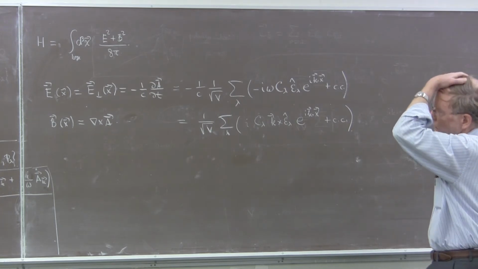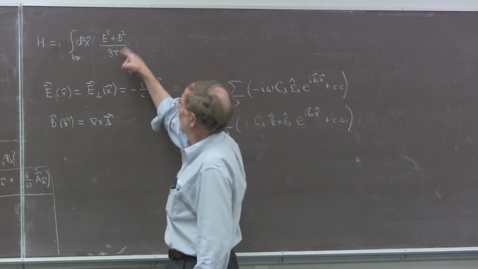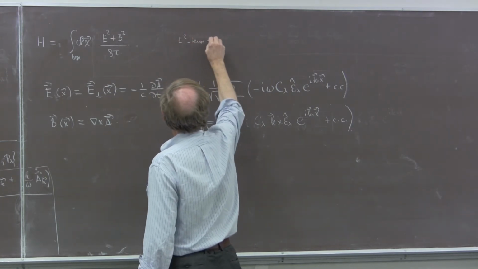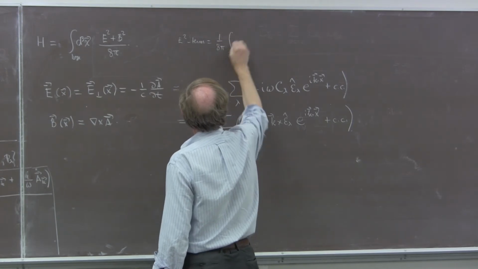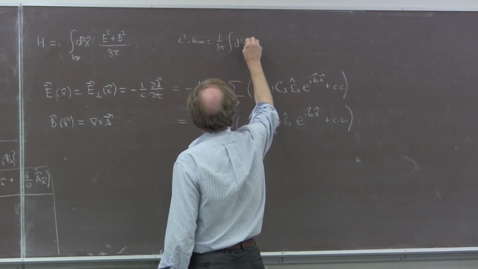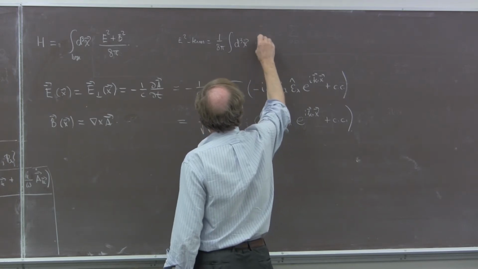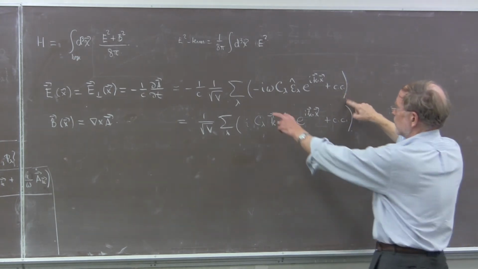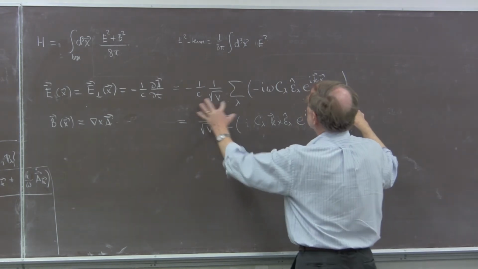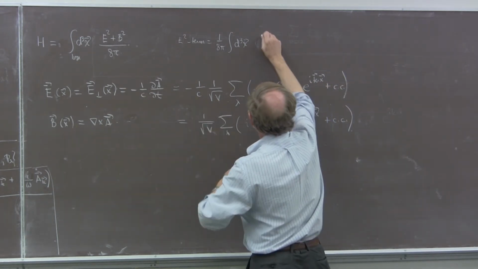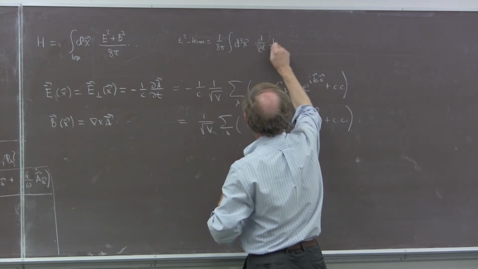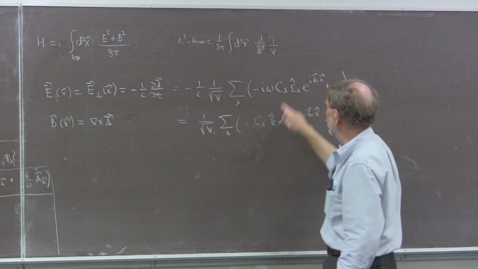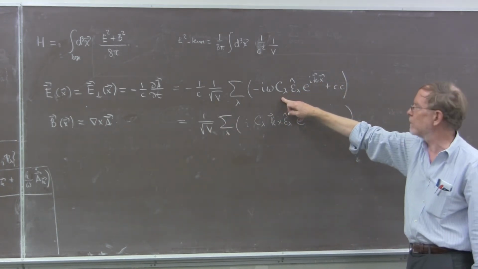All right. Now, this integral has obviously electric and magnetic terms. Let's look at the E squared term alone. This is, of course, 1 over 8 pi times the integral over space of just E squared. And then for E squared, allow me to plug in the square of this Fourier series here. For that, I'm going to need 2 copies of the Fourier series. The prefactors also get squared, so let me take the E squared out here. Squaring the prefactors, we get 1 over c squared, 1 over the volume V. By the way, I'm sorry, the speed of light I'm trying to write as a lowercase c, and the mode amplitudes as a capital C.